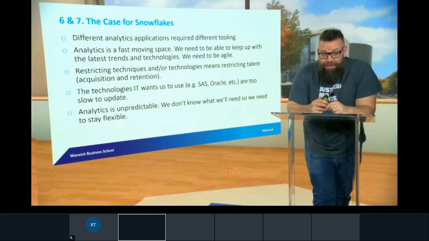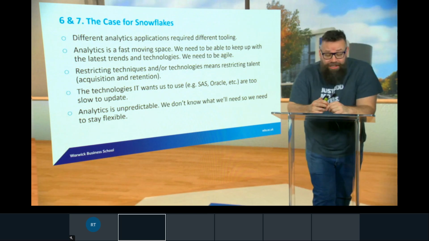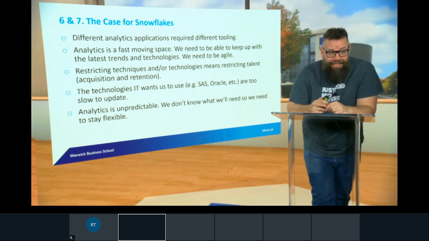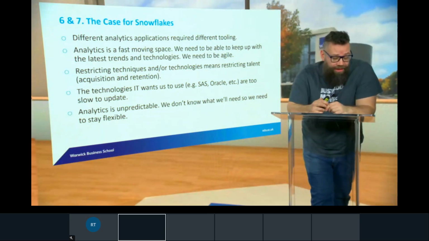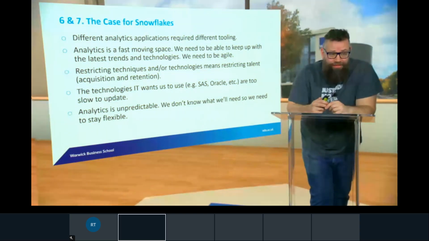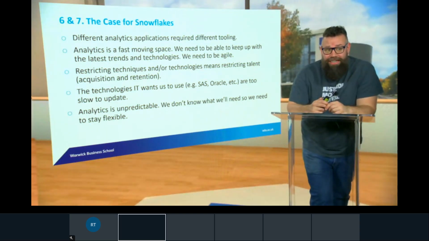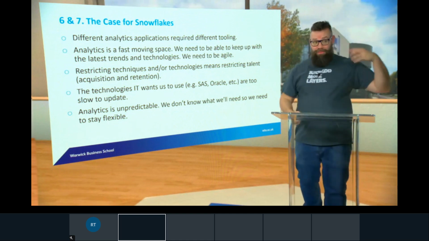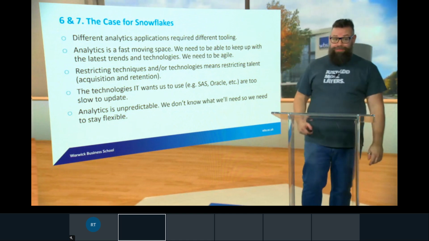Further arguments, we just covered that once. The second one, analytics moves fast. Technologies change all the time. Techniques change all the time. If you go onto arXiv, you'll see 1,000 different analytical technique papers released every single week. It's really hard to keep up, but keeping up with that pace is an important thing.